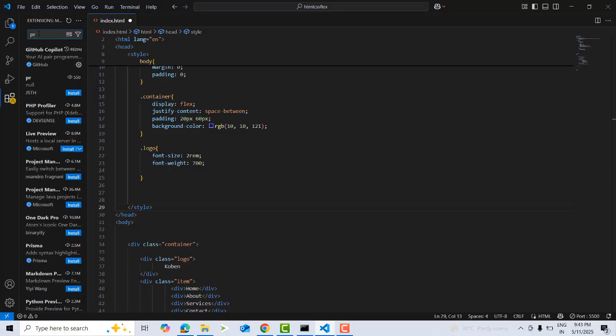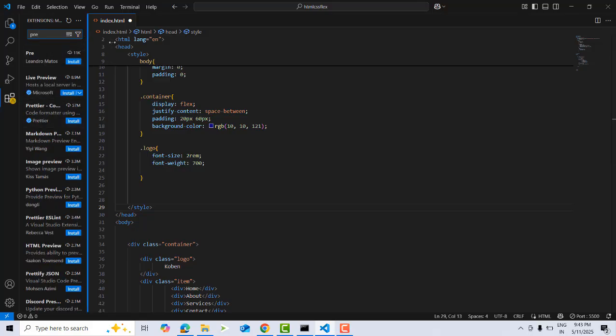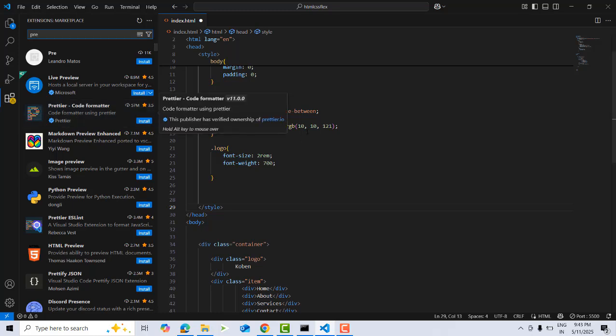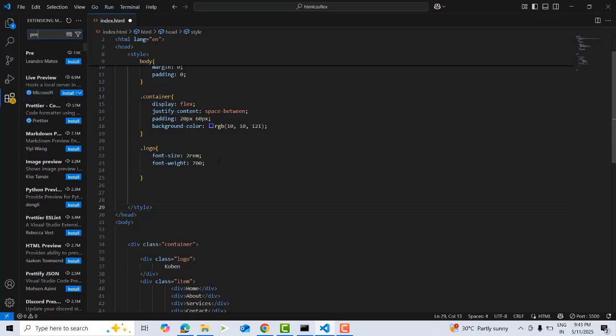Okay, this is the tool we have installed here. If I install this one, you can get this color window and everything. Prettier format. Okay, this is a code formatter. Everything will be done by this extension, Prettier. Okay, this is the purpose of installing Prettier.